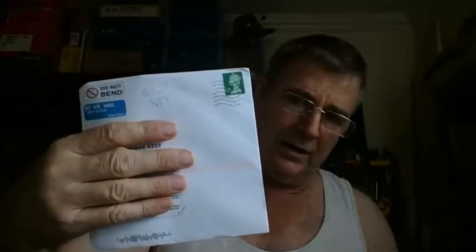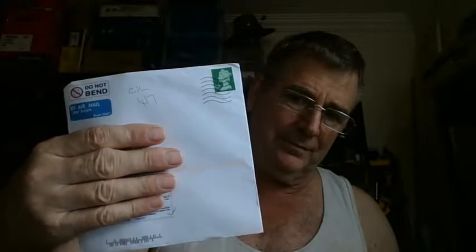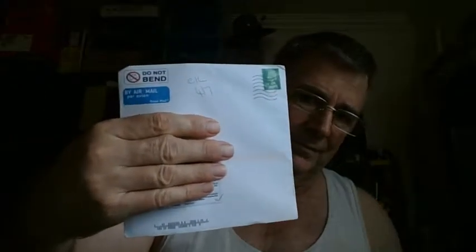Now, I'm not sure if my address came up there. I'm wanting to do a bit of snipping, so I'll put my hand over everything. That came. So we got our filament. We've got our battery, and we found a charger for it, which works. And in the rest of this box, we've got our Fluke meter.